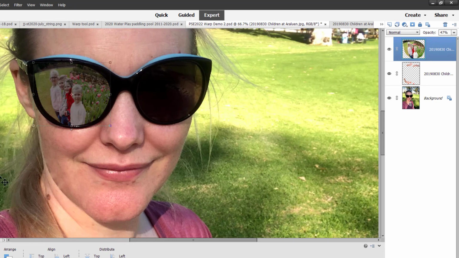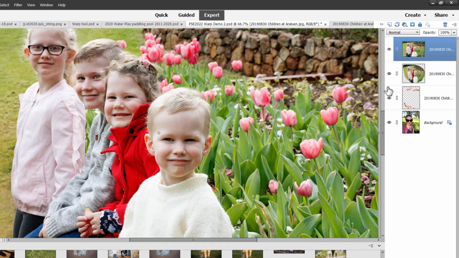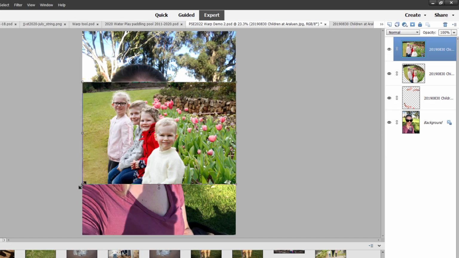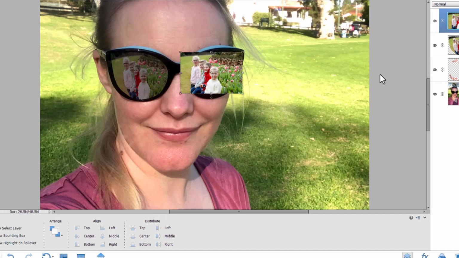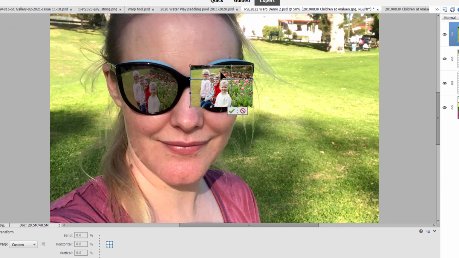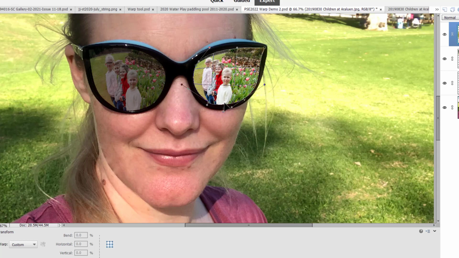And let's do the other eye. Put it on here, drag it to the correct spot and zoom out, resize it to the approximate size we want this photo to be. Simplify the layer. And now Control T, click on the warp option, zoom in, and let's adjust it to fit inside my sunglasses. If you do click outside of the editing area, you will get a little alert. Don't be alarmed by that, just carry on.